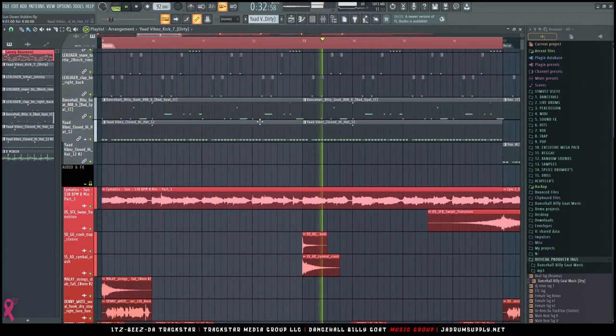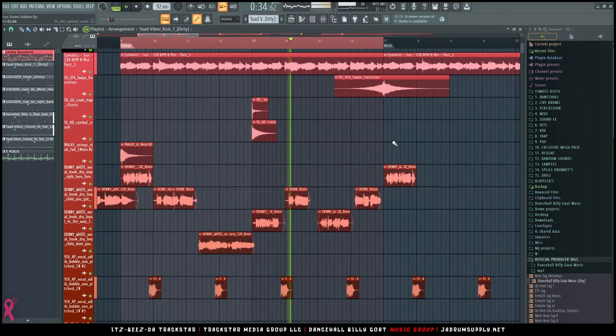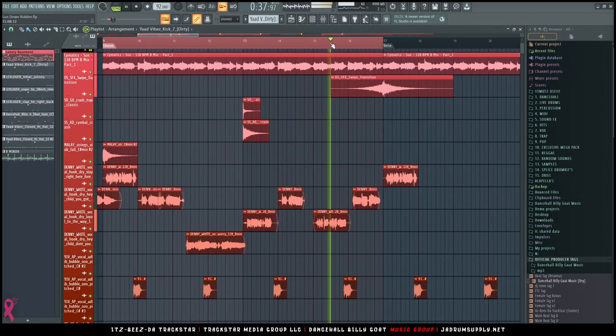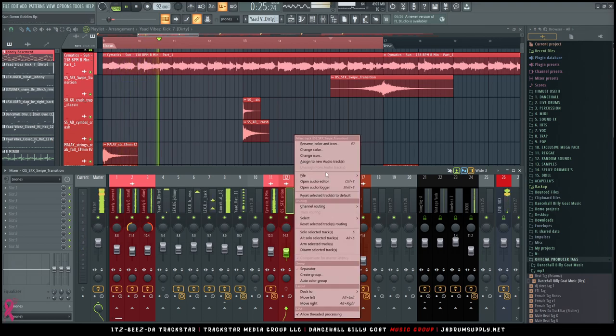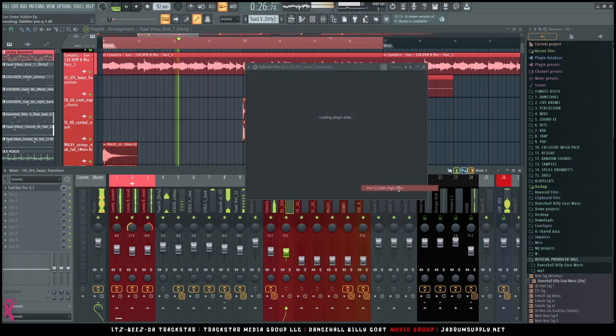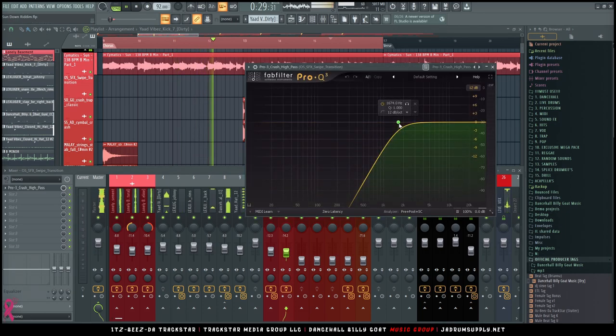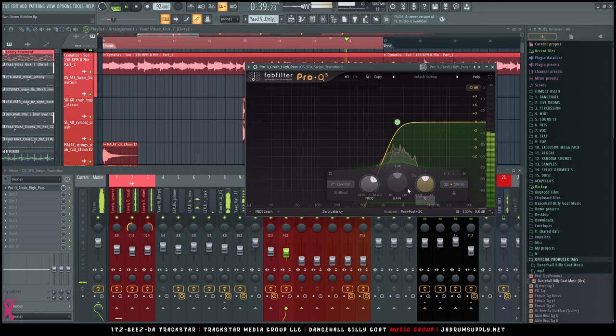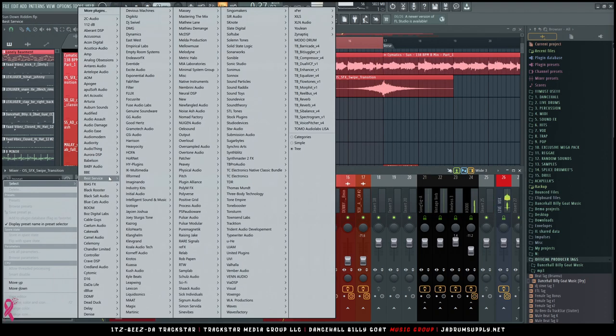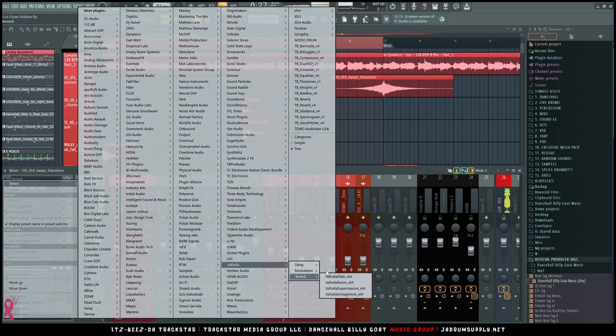The crux of the track, which is these samples. First one is this transition. Firstly, right click on it, file, crash high pass, I go filter out everything. Boom. Second, Valhalla Vintage Plate.